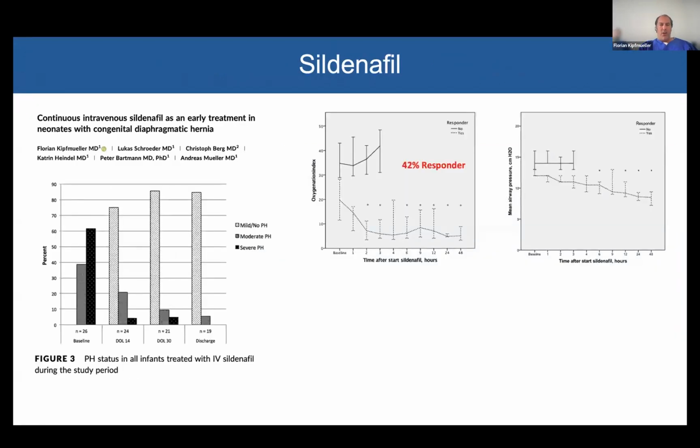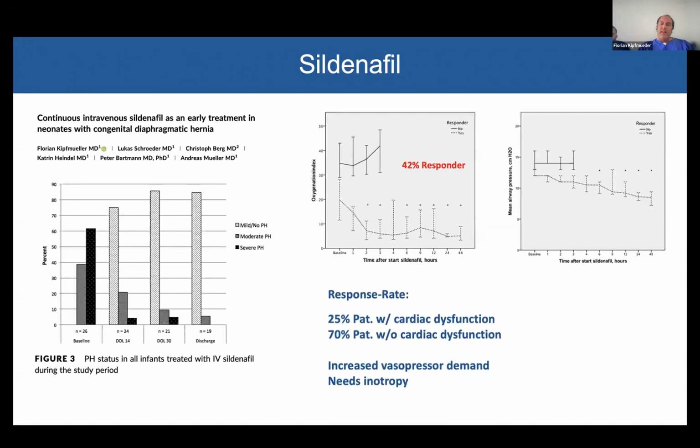And similar with sildenafil, that has been described. Here's a paper that I published from my group, and we saw a positive response in about 40% of the CDH babies. Again, those with cardiac dysfunction had a much lower response than those without cardiac dysfunction. So again, it might be a thing to be cautious about.